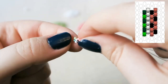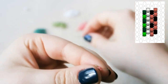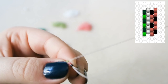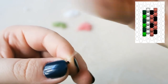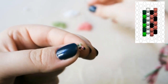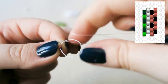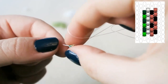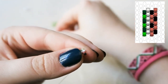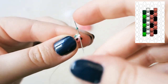So the next row, you're going to be picking up a black bead and then going through the raised pink bead. And yes, you can see the pattern. Basically, to follow the pattern, you're just going to zigzag back and forth across it, if that makes sense, to read it. The only important thing that you need to know is to continue to follow the pattern until your ring is long enough to fit around your finger or thumb.